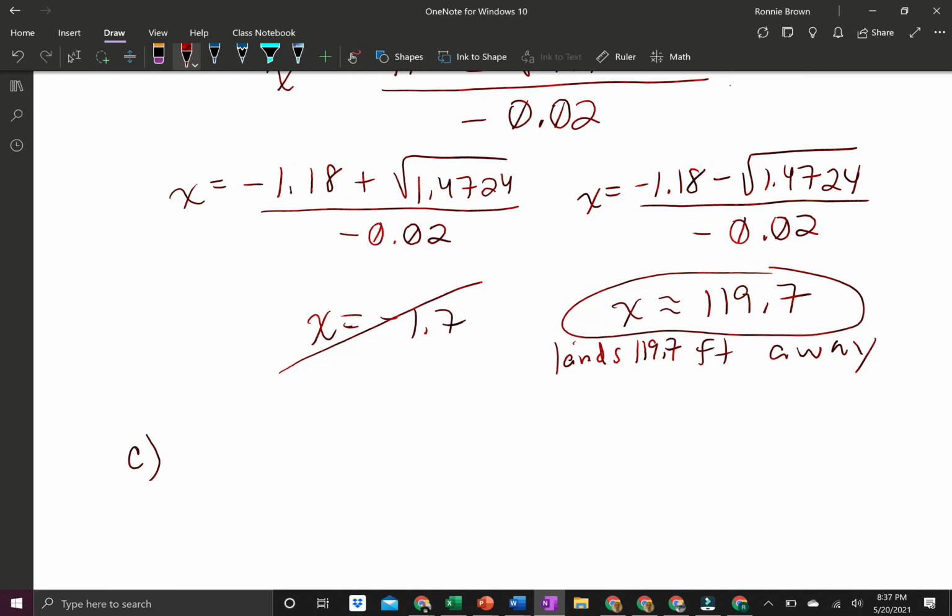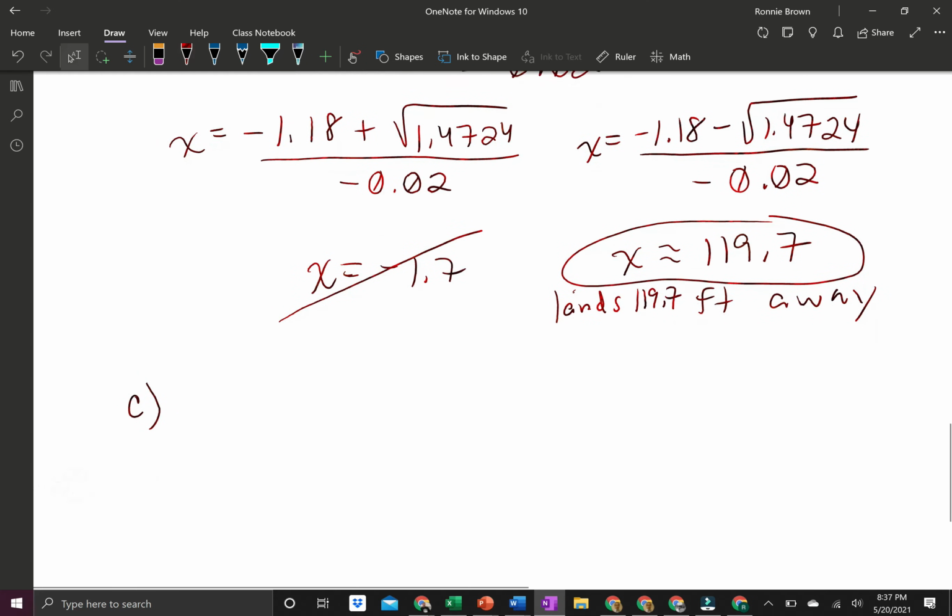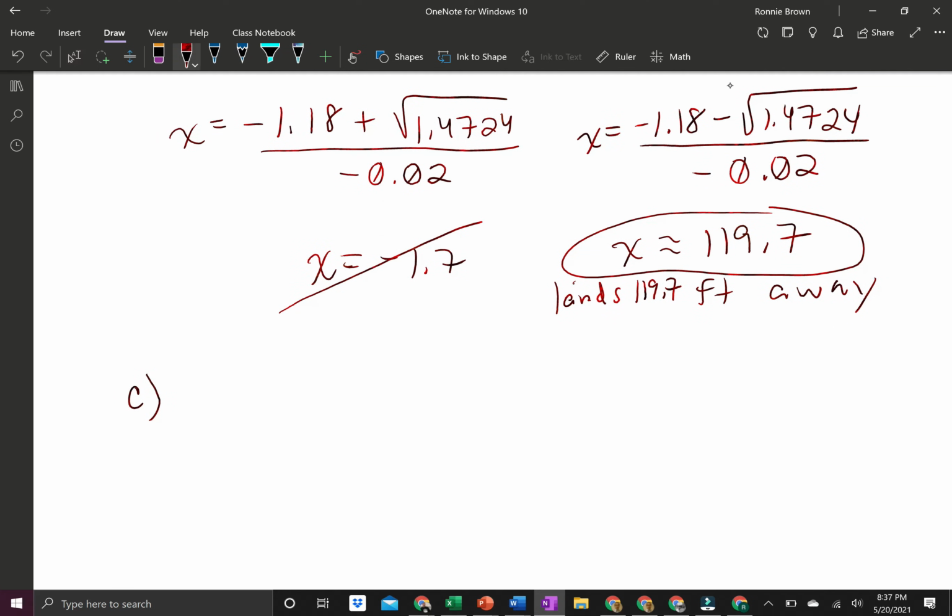All right, and then my last part is an important part as well. It said to graph the function. So in graphing the function, I already have the vertex, right? If you remember the vertex, that was 59 and 36.81. I'm sorry, 36.81. Right, and an ordered pair is an x value and a y value. We know that.